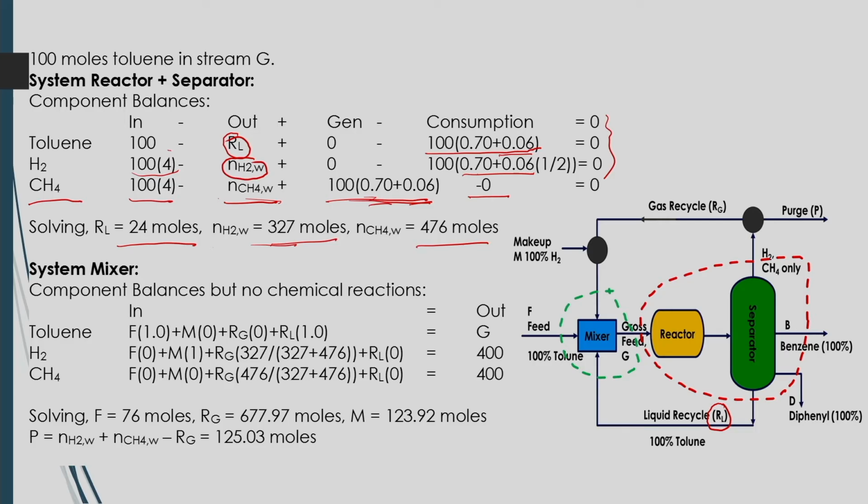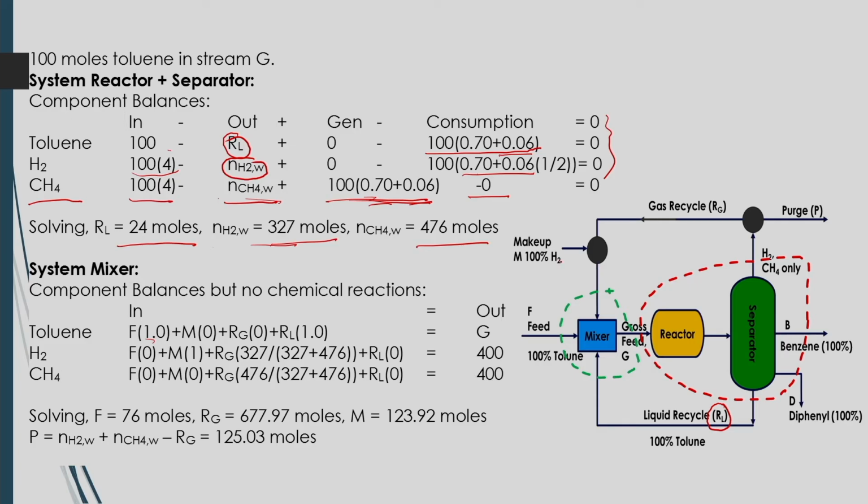So, based on that, the toluene balance will give you the amount of toluene coming into the mixer, that will be F into 1. Why 1? Because here there is 100% toluene and no other component in this mixer, so that is why this fraction will be simply 1. So, that is F into 1, and the other part of the in is the makeup, some amount of toluene, whether it is coming or not.